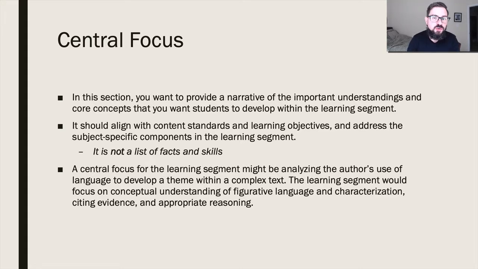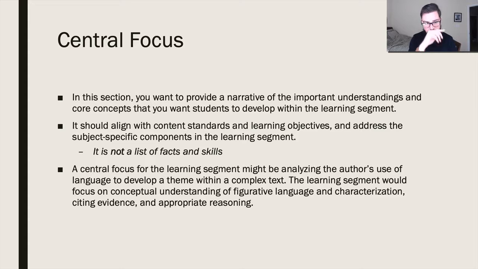And so the next part is the central focus. In this section, you want to provide a narrative of the important understandings and core concepts that you want students to develop within the learning segment. So it should align with the content standards and learning objectives, something we will talk about next. And it should address the subject-specific components in the learning segment. It's worth noting that this is not a list of facts and skills. Similar to your context and rationale, this should be a narrative written in descriptive language to say this is what we're going to do.